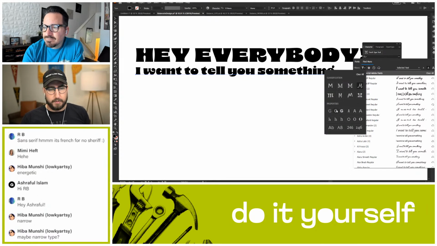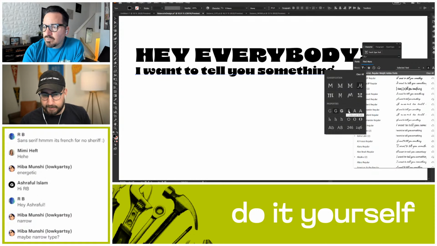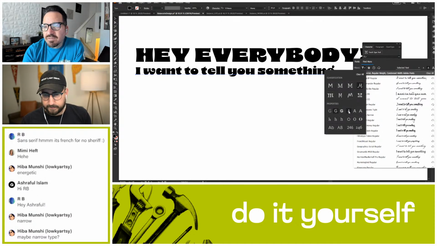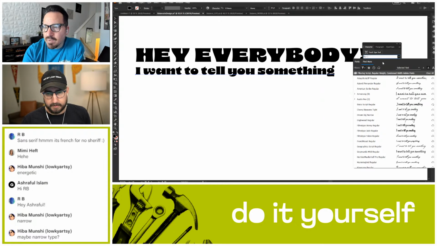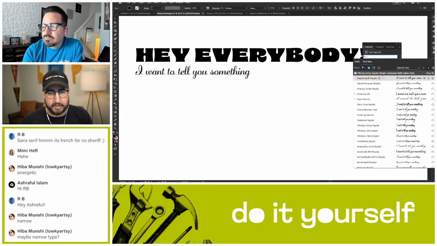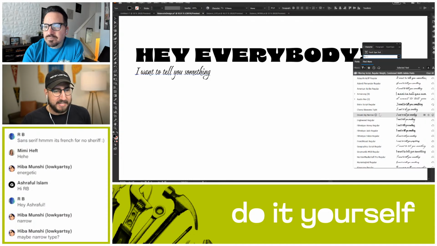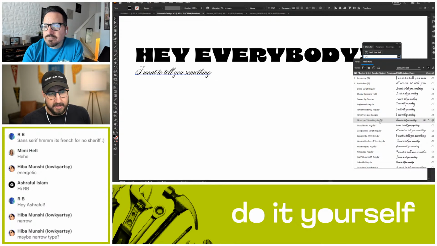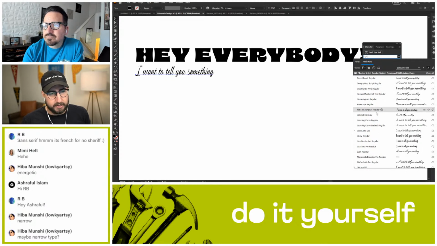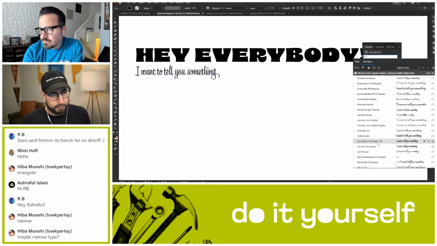What kind of width do we want? I think medium. Medium, all right. Someone is saying a little bit more narrow, probably just because of it being a long sentence, and we don't want it to be larger than "Hey everybody." Yep. And what's cool is we can turn those filters on and check this out. Now I can scroll through, and look at that. It's showing me a live view of these fonts. These aren't installed on my computer yet. They are still in the cloud, but I'm able to see them in practice. And this is where you can really find that perfect balance by just scrolling through.